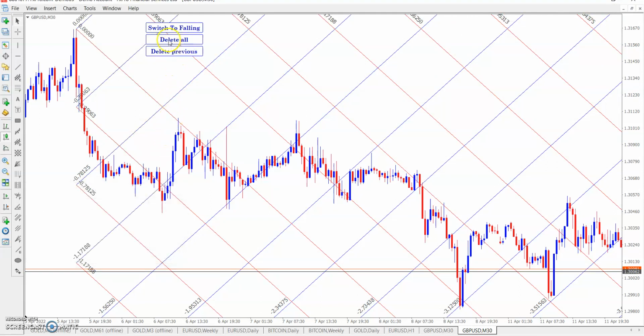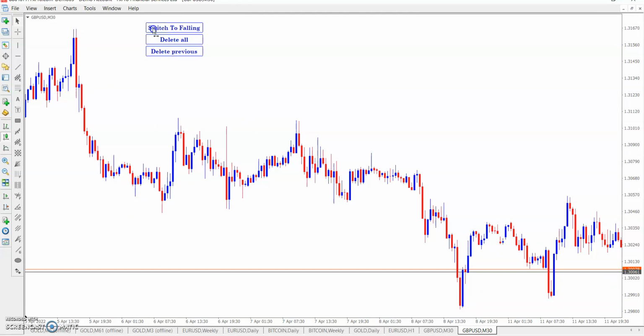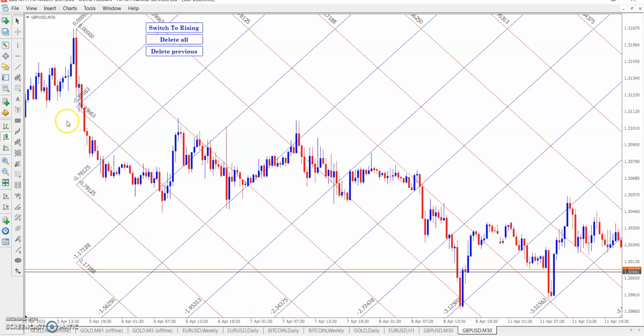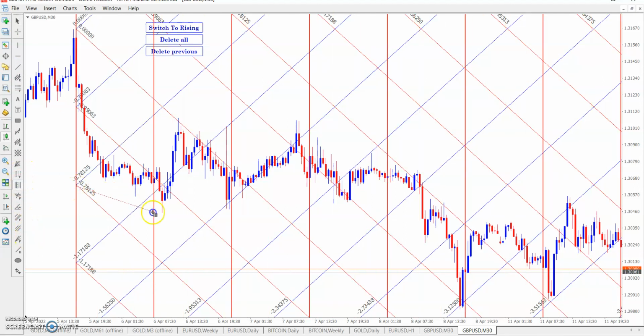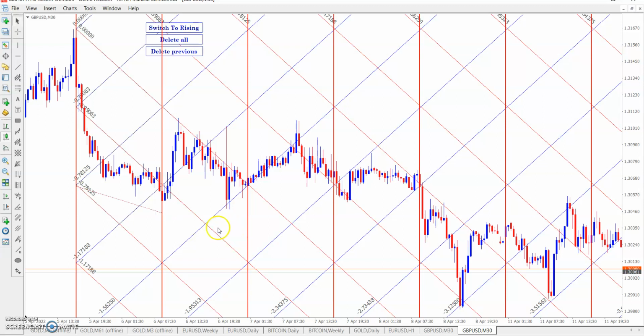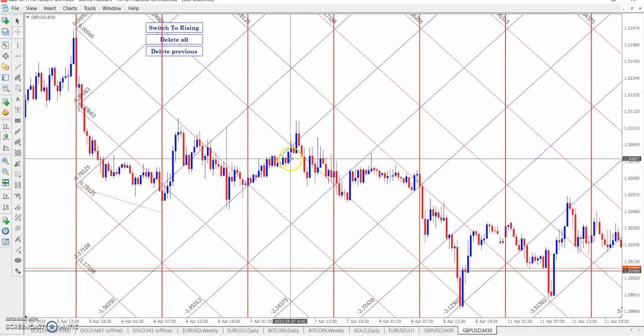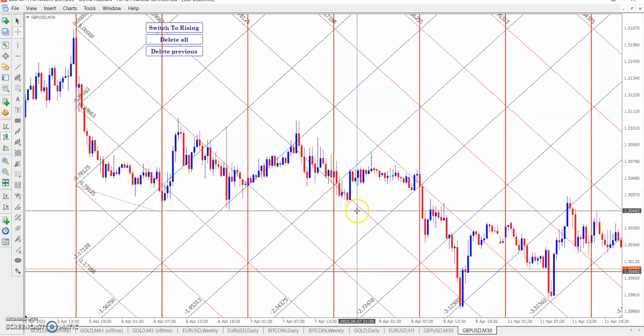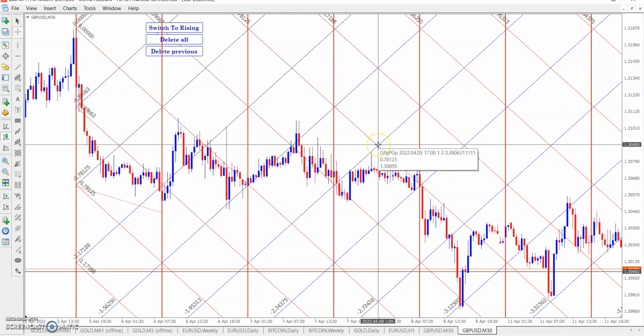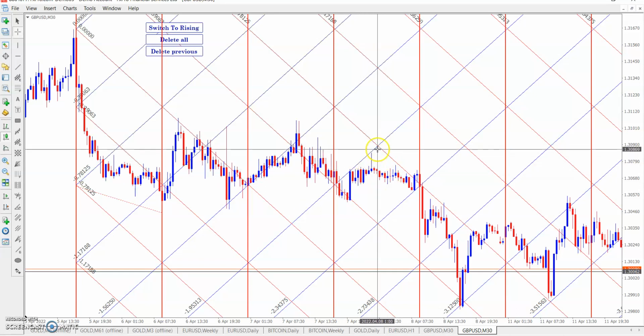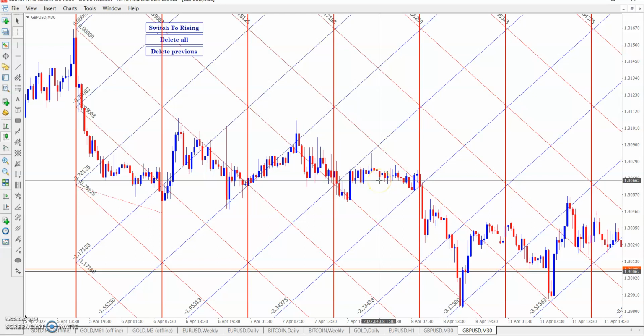Let me delete all. I just click on major high, switch to falling, and just click on major high, and I'll take this one from the start to here. Okay, it's perfect, so no worry about it. Here's a turning point, the second one is a turning point, third one, fourth one is a one candle spike. Yes, obviously some of the time, but here it is also moving downside. But in that condition, the market consolidates more and more time, and after that maybe it's a mid opening time of the same value.